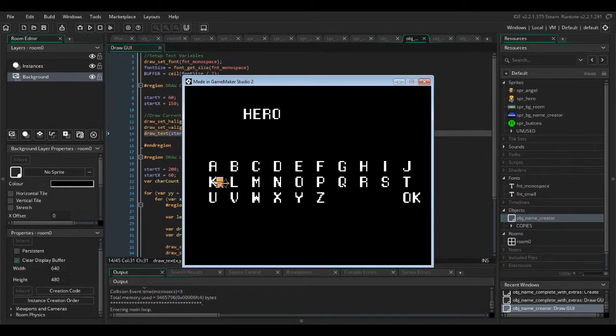So if I press delete, is it delete? Backspace. Sorry, delete. Yeah, there we go. So I can delete characters. What did I put down for enter? Okay. I forgot what controls I put down. So, and if we call it herp or herpes, why not? There we go. So we're now able to change the name from hero to herpes. We're nearly done for this tutorial. The last part is going to be, well, we'll find out, I guess.